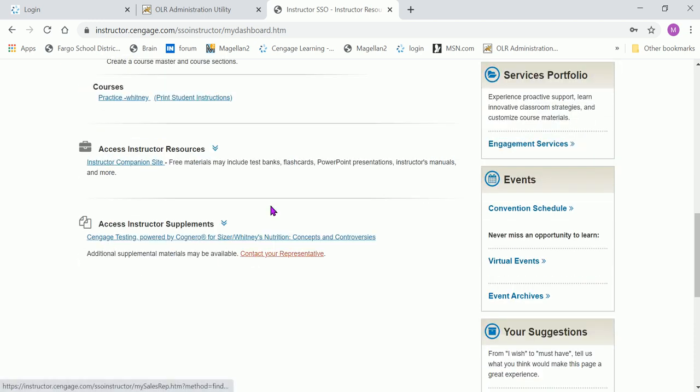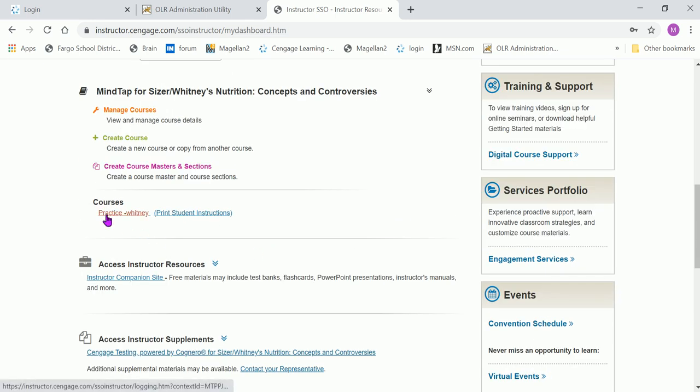Down here is a test generator. So we have test banks here that can be loaded into Blackboard, but this is a very easy to use test generator, and it lets you go in and edit the questions easily and pick your tests and so on, and it lets you then export it into Blackboard. So those can be used for your tests.